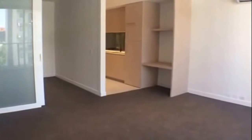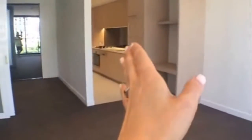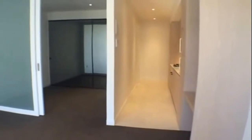To give you a bit of a floor plan: I'm standing in the living area. Down here on the left-hand side is the bedroom, over to the right we've got the kitchen, and as you head down the hallway on the left-hand side is the bathroom, and around the front is the entrance hall.